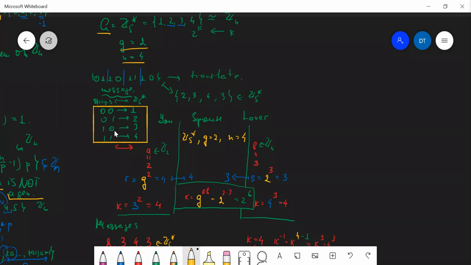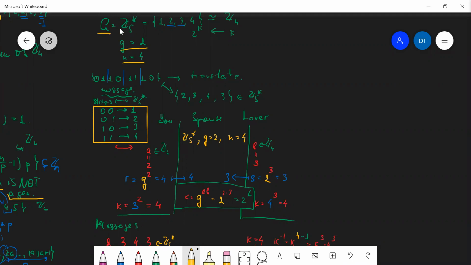The only thing which is essential is that the map from left to right, which takes strings to elements of the group, must be injective. So different strings must go to different elements. This map need not be surjective, but this simply means that some elements of the group do not correspond to a meaningful string, and they will not appear during the decryption process.